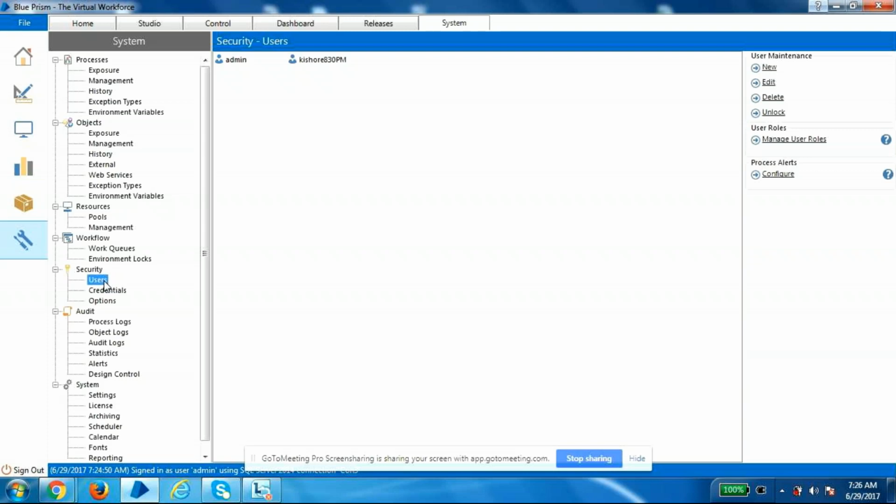And also, if some resource is relieved from the project, the administrator has to terminate that user from Blueprism. And if the resource got promoted, the administrator has to update the user details in the Blueprism. These additions, deletions, customizations, updates, all these things are done by the administrator of the Blueprism in the system component.